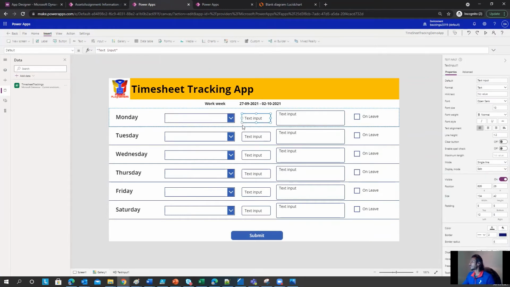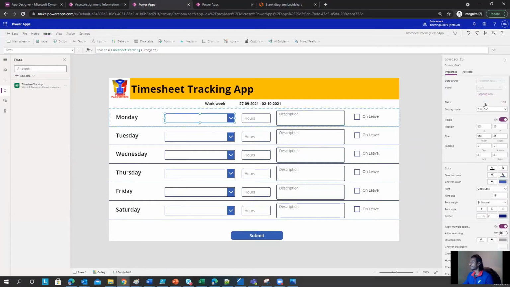Secondly, this is a number field because we want to put in numbers, and we can put in some hint text so that everybody knows what they need to put in here. So this is hours. This is description. Now you will see that you don't see description here because there is a default text, but we don't need a default text, so we can just remove that.